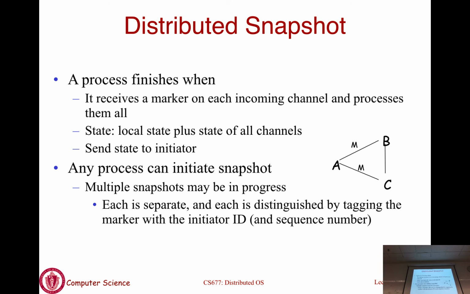A and B are a distributed system. Let us say either of them can start a distributed snapshot. Let us say B starts it. It will write its contents out to disk and send a marker message on its outgoing channel, which is here, and it will start recording packets that are coming on its incoming channel. B will stop only when the marker comes on its incoming channel, because that's what we said. You record your memory state and you keep recording all packets that are coming on your incoming sockets until you receive a marker. The question is, is it guaranteed that it will receive a marker message?